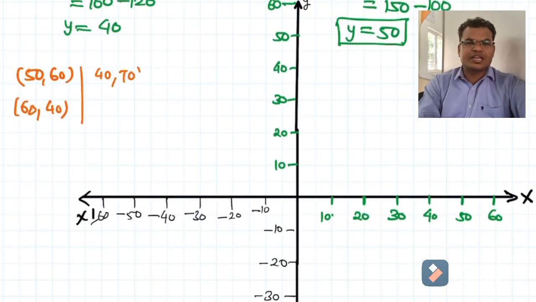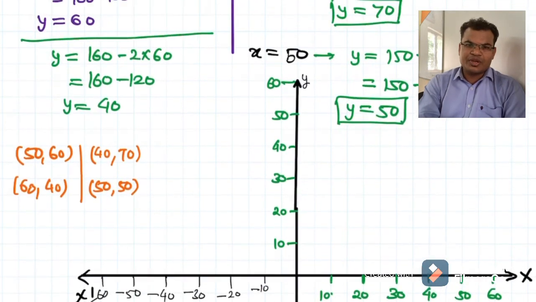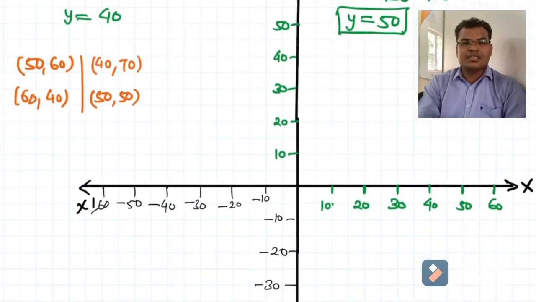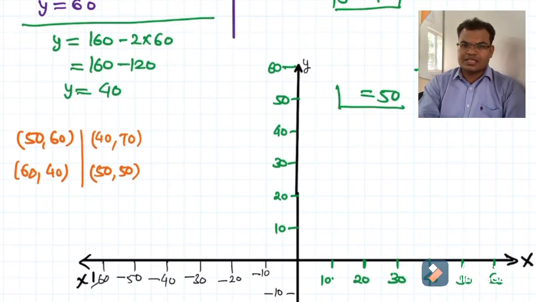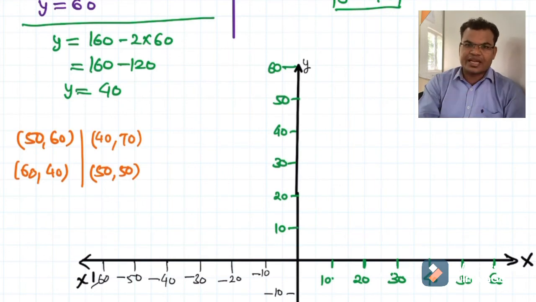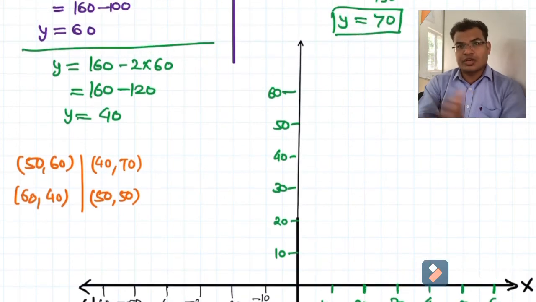60 is covered. The second value for the second equation, x is 40, y is 70. Now, 50 comma 50 is fine, but y is 70, and on the positive y-axis I have written only up to y equals 60. So I will extend this line a little bit, up to 70, because I have to cover this value. Okay, 40 comma 70, right? There is no problem, we can extend this.